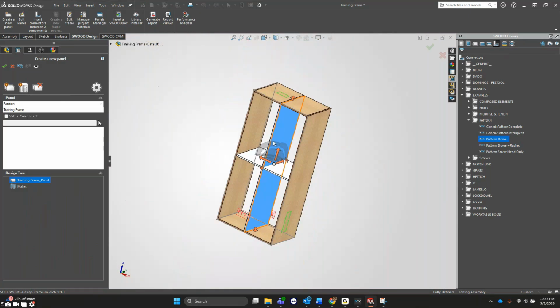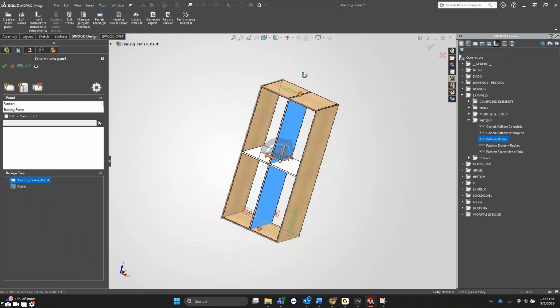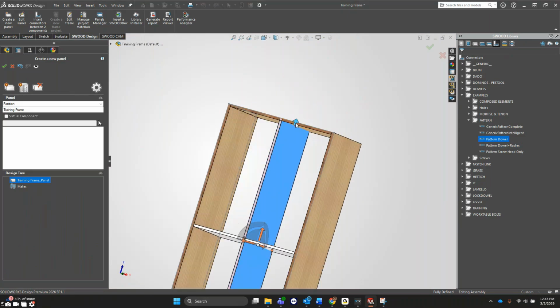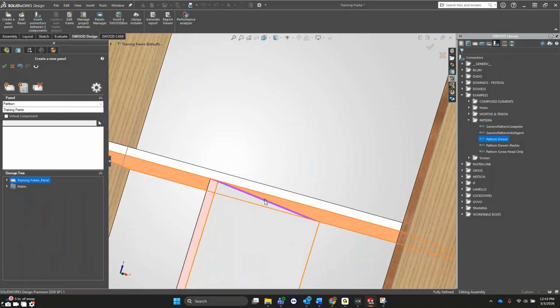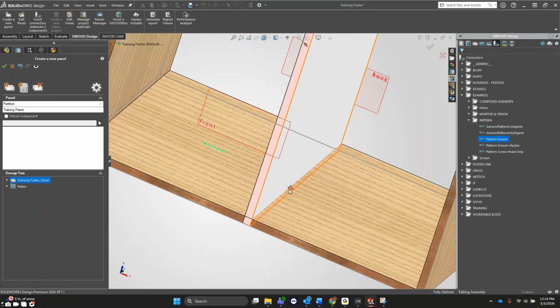So let's just say I want this partition to be in the bottom half here. So I could drag this top arrow here. What I could do is just grab that and drag it so that I hover over this bottom face of that fixed shelf there. Let go. And now you can see those are mated together. And right now we have the partition going through the bottom.